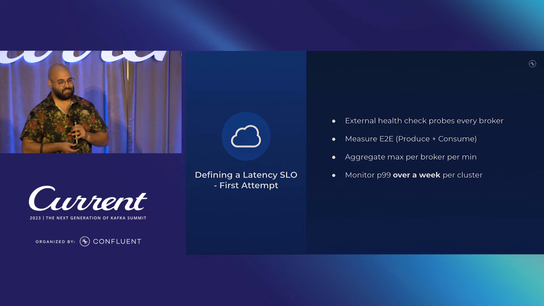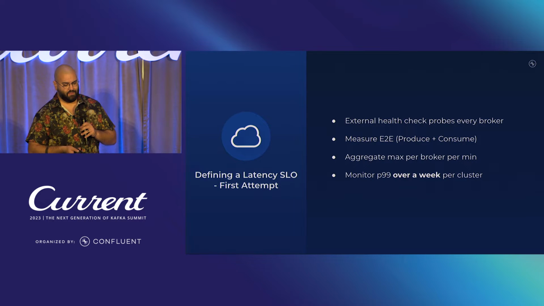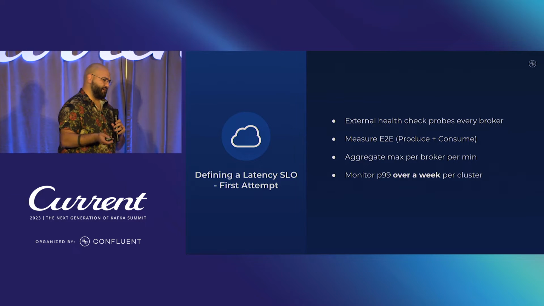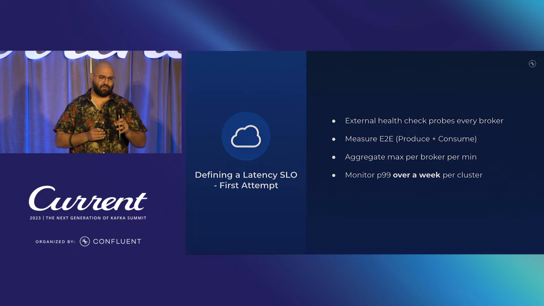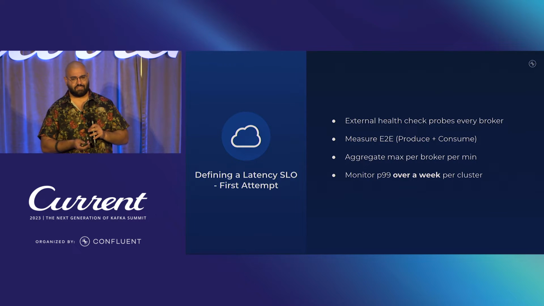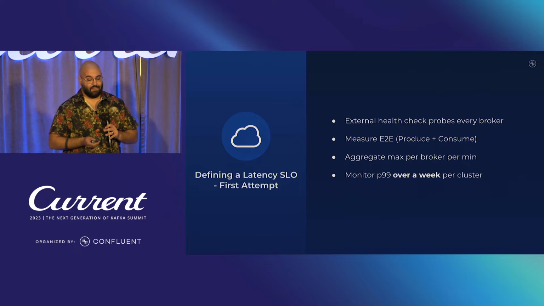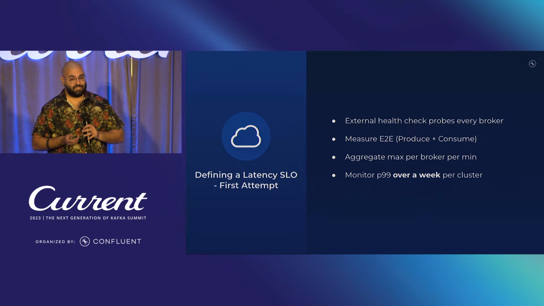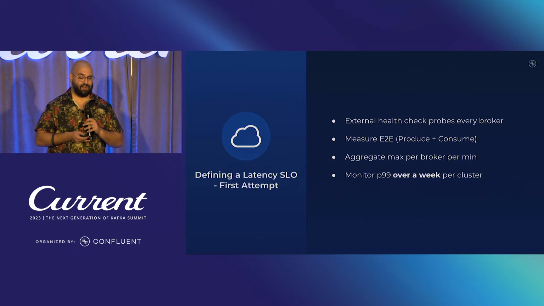So with these challenges in mind, we took a first stab at creating our latency SLO. We'll talk a little bit about these health checks that we have, but effectively what we did was we put these agents, both on the produce and consume side, that act as a Kafka application. This gives us the ability to measure the latency from the producer side to the consumer side and see as close as possible to what our users would see. We aggregate the latencies that we see every minute, and then we had a report that showed us the week-over-week aggregated latency, the P99 latency.